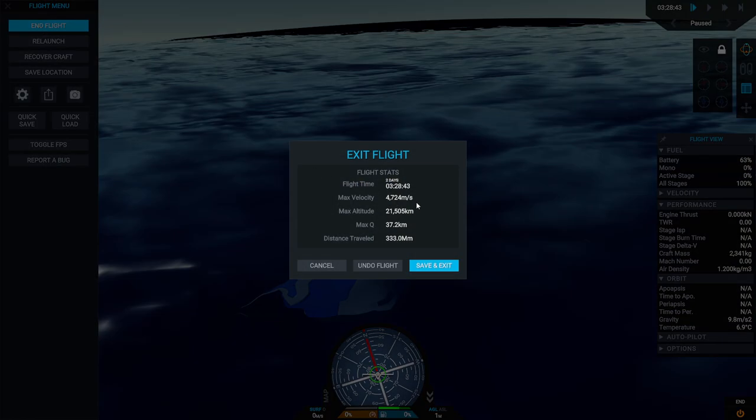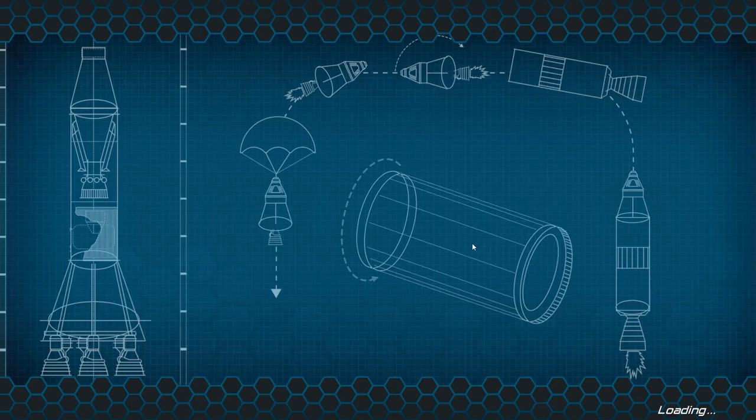End flight. 2 days. Max velocity 4,724 meters per second, if you say so. That tells you where max Q was. That's pretty high, but then again, we had a very low thrust weight ratio. Save and exit? I guess save and exit.